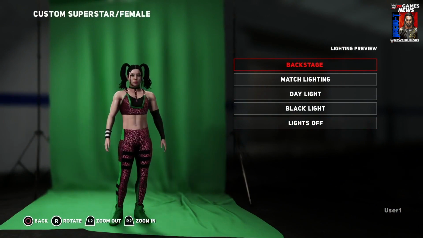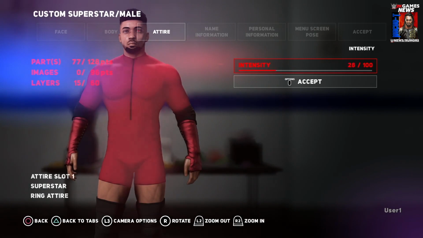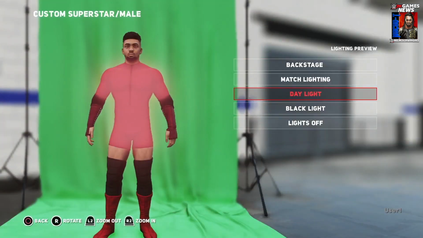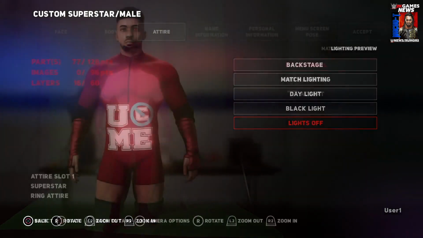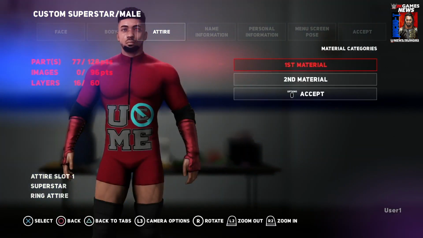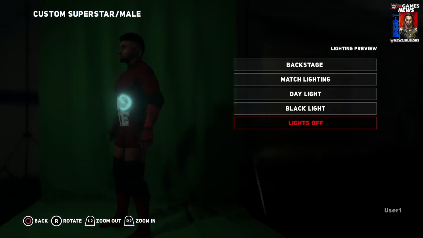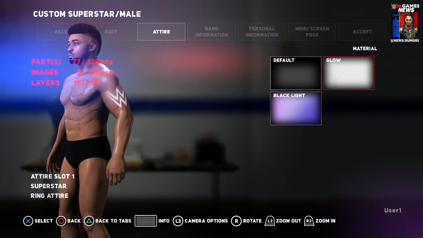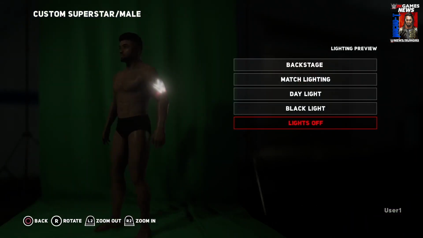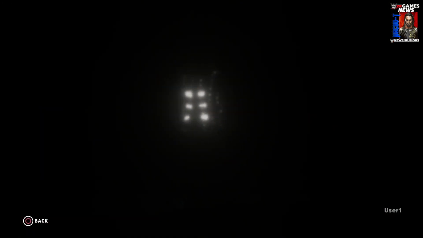Within the CAS menu, we added the ability to preview the different lighting scenarios throughout the game. This comes in really handy when applying those glow and blacklight materials that I touched on earlier. Having this functionality allows you to control how intense these materials behave throughout various parts of the game. Now, we're not limiting these materials to just attire. You can also apply these effects to tattoos, body art, and hair as well. So there you guys have it in regards to create a superstar.